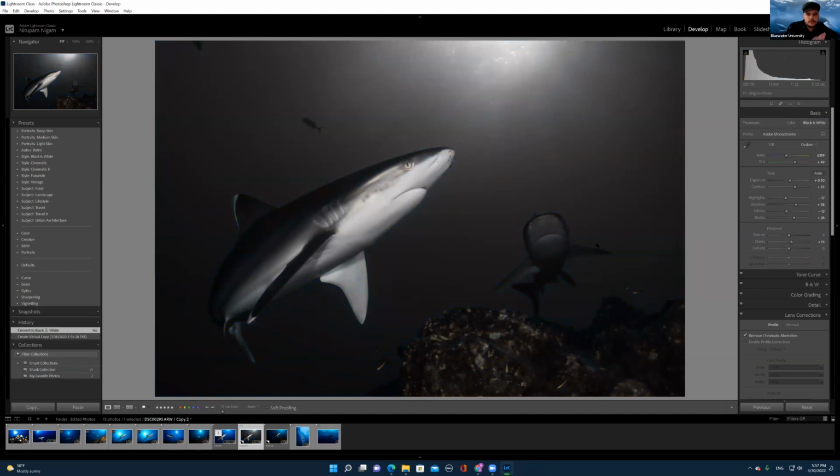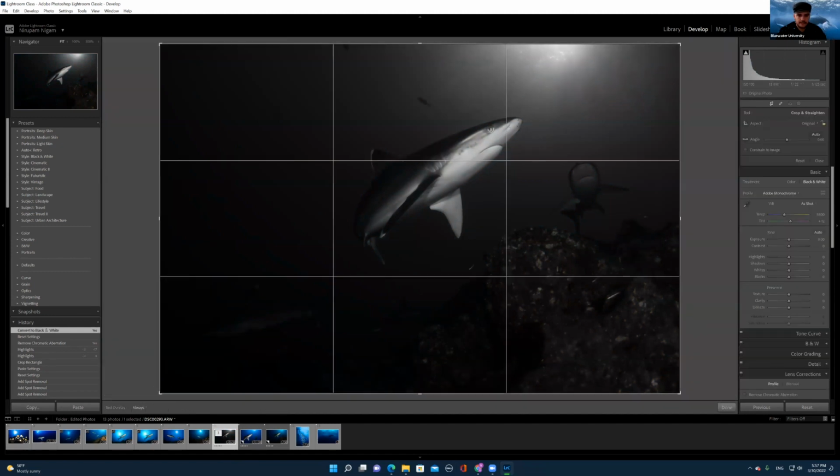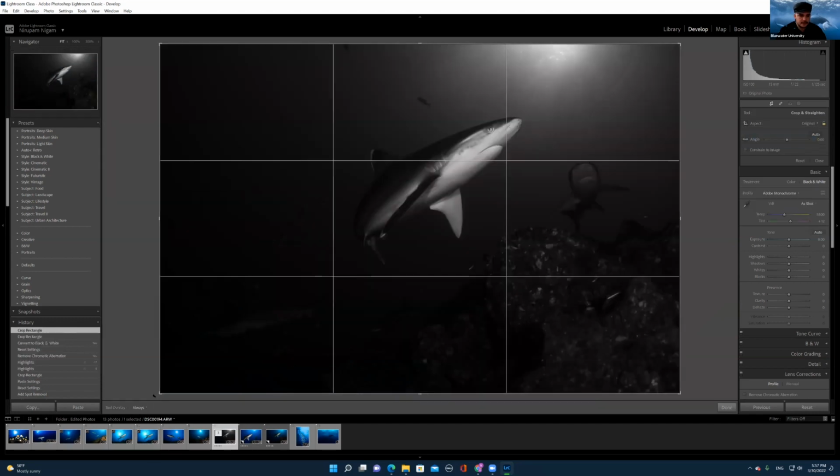Now, it doesn't do a really good job of converting it to black and white, but it's a good starting point. And this is an edited photo that I turned into black and white. What if instead of using the edited photo, I went back to the original copy and then I reset it? Maybe this would look better in black and white. And I actually think it looks slightly better in black and white. So I can go ahead and crop this. And I'll go back to my original aspect ratio.